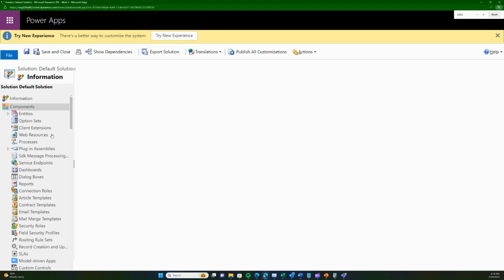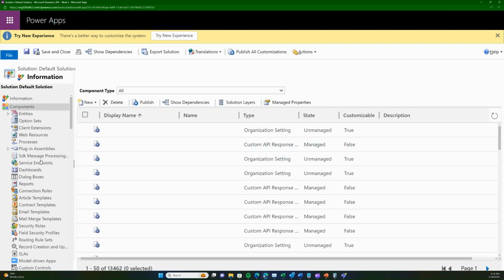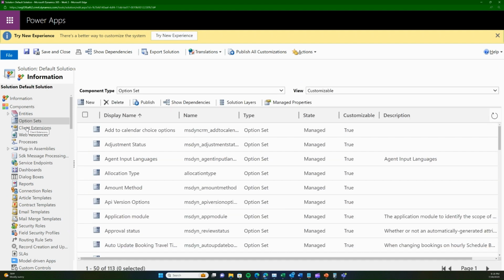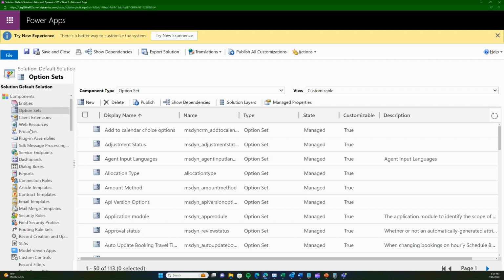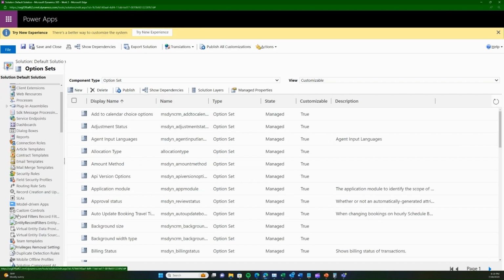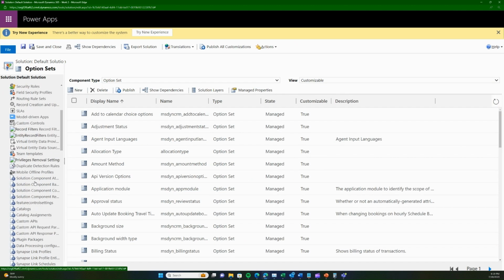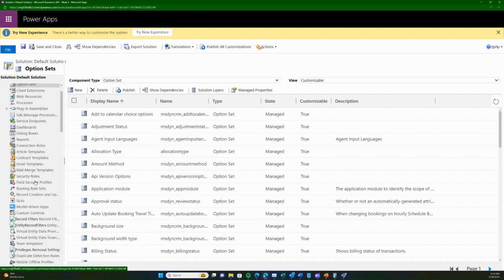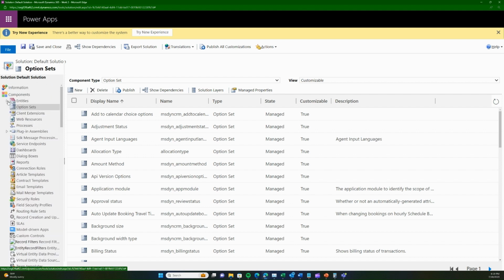It looks pretty outdated. It looks like it goes back decades, and it's not really very visually intuitive as well. You have entities, option sets, etc., etc., model driven apps, and then a lot of other stuff. Again, I don't find it very visually intuitive, and it's also not very capable in allowing you to extend your platform.